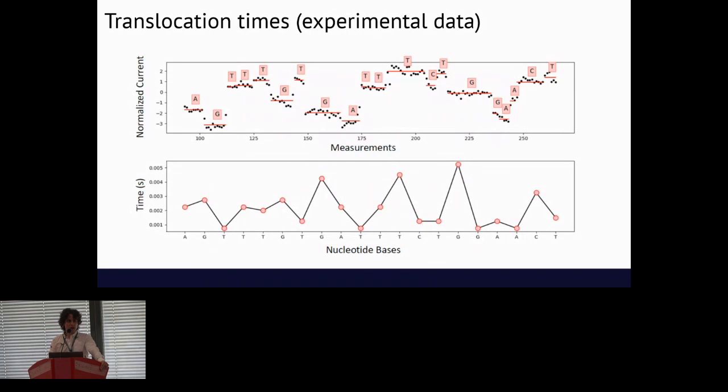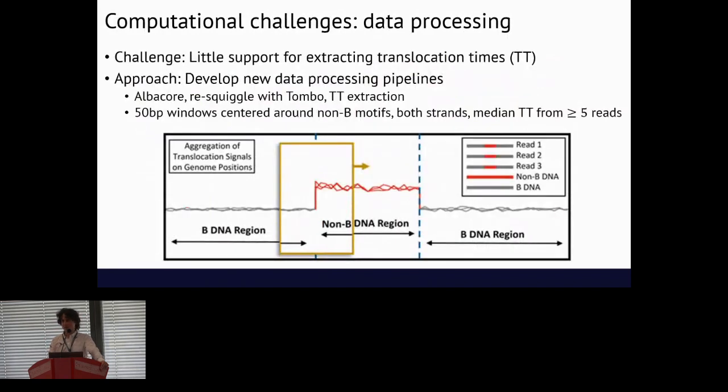So to build a predictive model, there were quite a few struggles. The first struggle is we're a little bit weird. At least we couldn't find many other people that were interested in translocation times. So we had to go from the raw nanopore files and figure out how we can extract translocation times from this. To do this, we had to go backwards and use an older base caller, Albacore. If you were doing this nowadays, I think there are better options, but at the time, we used Albacore. It's a little bit old, so we improved the base call quality by using Tombo. This will resquiggle for us, and then we extracted our translocation times from the Tombo resquiggled files.